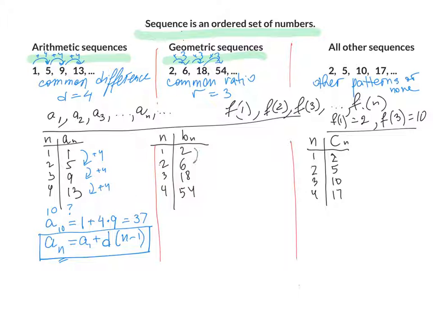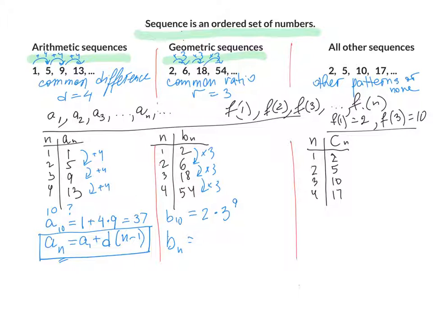So here we multiply by 3 every time. So how do you find the nth term? Let's just do it for the 10th term first. I start with the first one and I keep multiplying times 3, times 3, times 3. How many times? Again, for the fourth term, I only multiply 3 times, because for the first term I don't need to multiply, I already have it. So again, I'm going to multiply not 10 but 9 times. In other words, it's 3 raised to the 9th power.